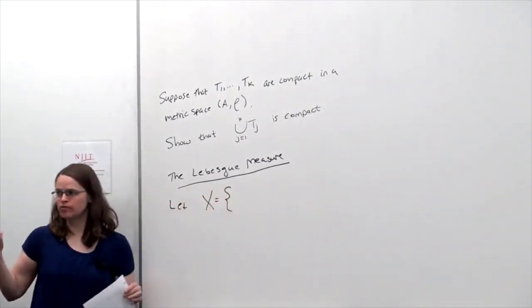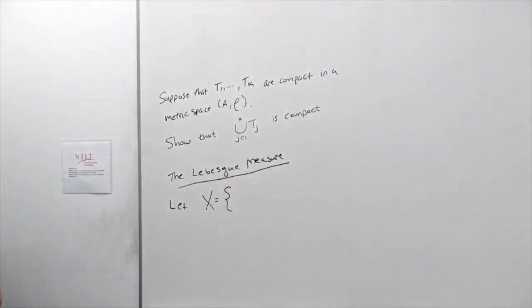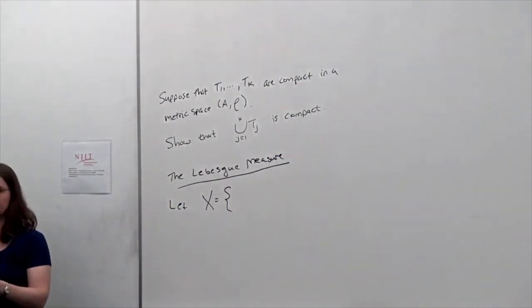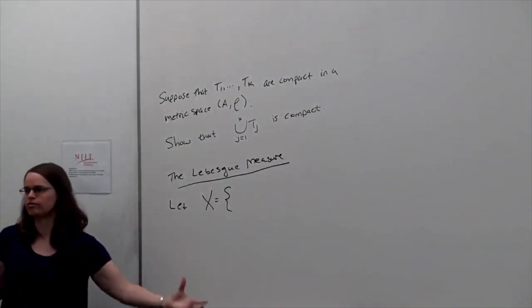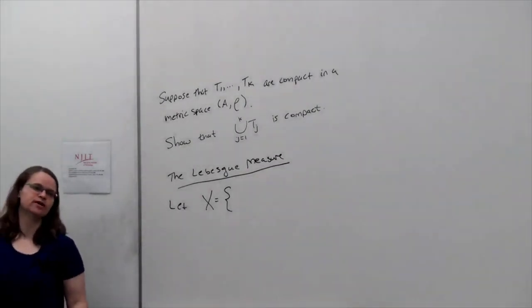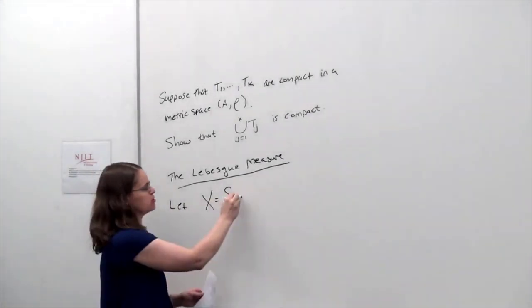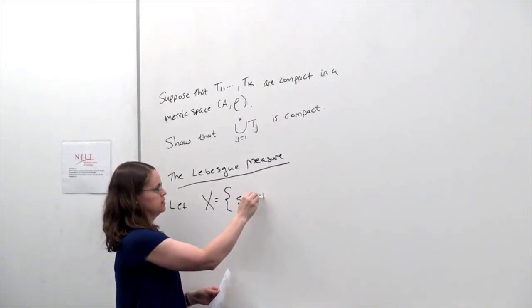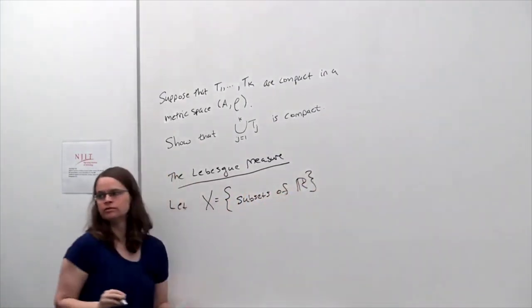Okay, so we're going to come up with something that we're going to call, well, eventually we'll try to call it a measure, which is a function that operates on sets. And you stick in a set, it spits out some non-negative number that tells you something about how big this set is. So the domain of our function is going to be just all possible subsets of the reals to start with.